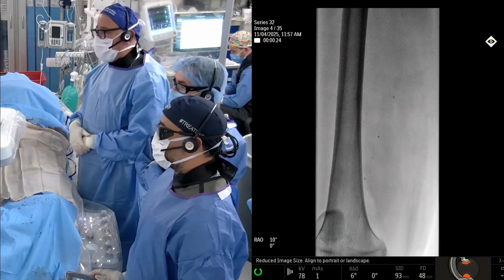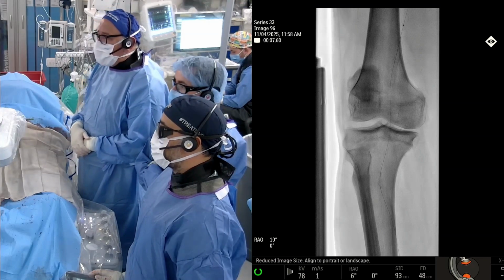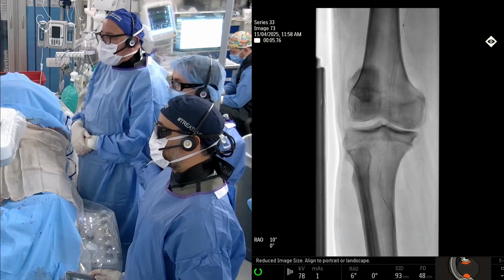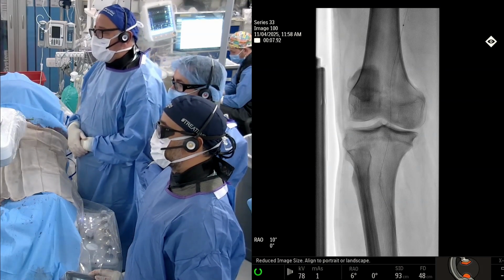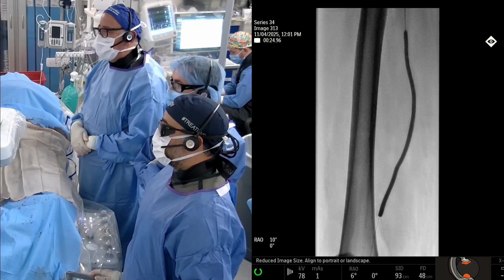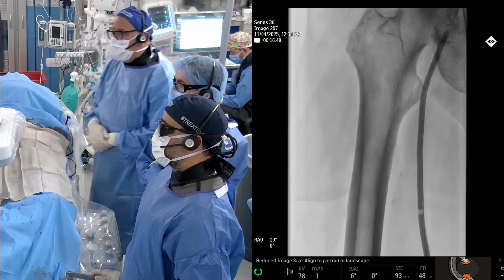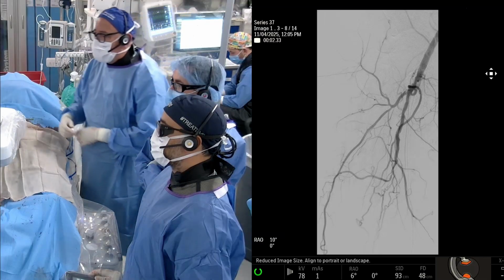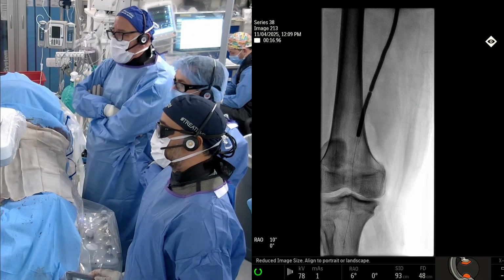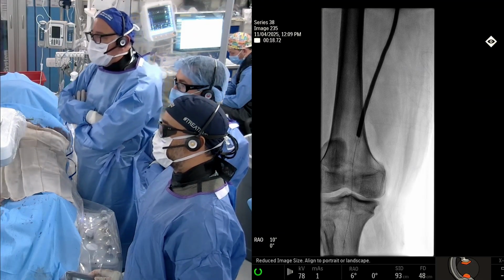So that's it. We basically got there. We switched that Benson out for a Grand Slam just because of what we're planning to do later on. Ballooned, this is just a 5 balloon. So you can see this is, I think, the 6 balloon. Sorry, this is the 6 balloon. You can see where we're getting some tight stenosis there.